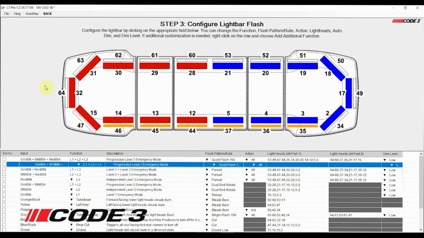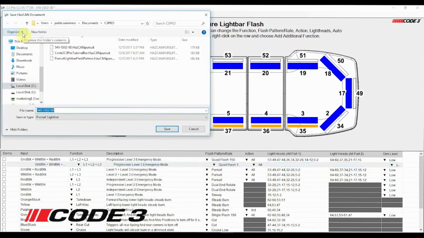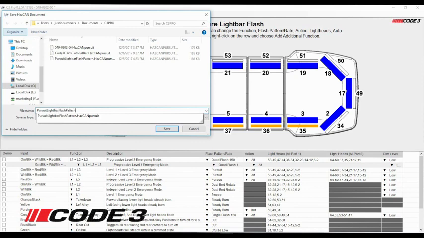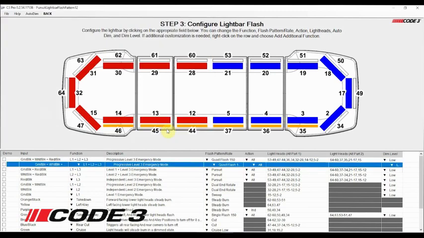Once you have reviewed your selections, it is very important to save the program. Click on the Save button and name your Pursuit programming for that light bar. Consider using a name that reflects the department name, name of the light bar, type of the configuration or usage, along with a date. This allows you to retrieve and modify the program at any time. By saving the program, you can also load the program to multiple Pursuit light bars at different times.